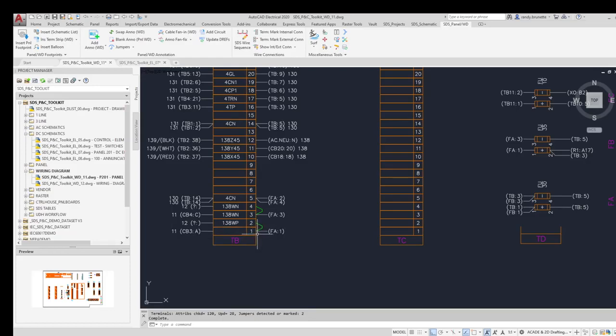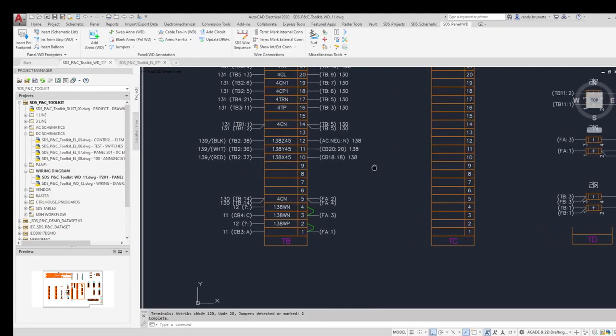Now that that's complete, let's again follow our wiring. So you can see now TB1 is going to FA1, and if we go over to FA1, you can see the wire coming from TB1, and then it's going from FB1 up to FA1 here. That's a perfect wiring piece. So that's how you can control all the wiring and have it take place automatically.